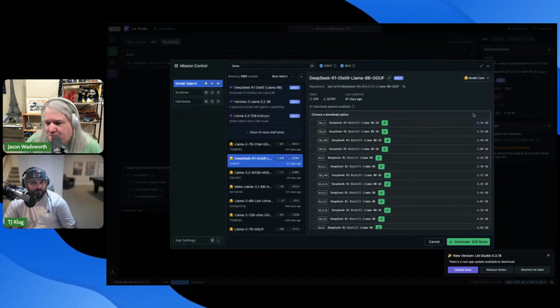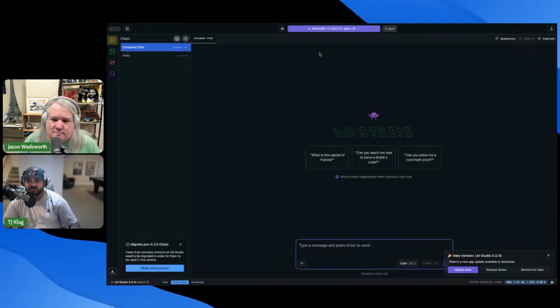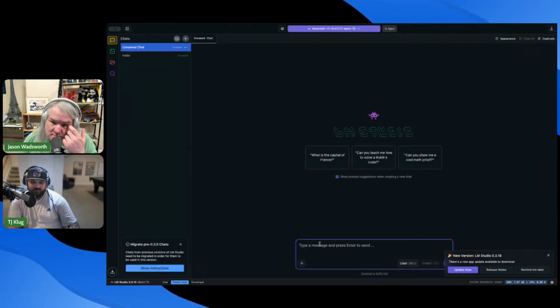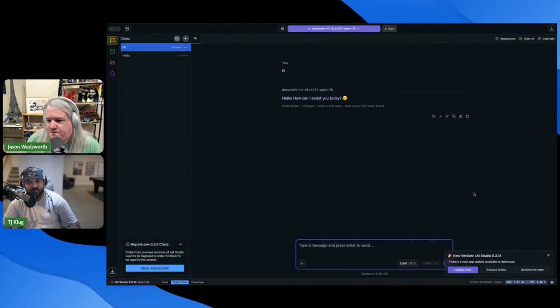It's not going to be as good as O3 thinking and all that kind of good jazz, but I have this running DeepSeek right now, and I can talk to it and it'll tell you how many tokens per second you're getting and all kinds of crazy stuff. And again, I'm on an old version.